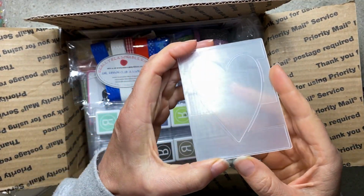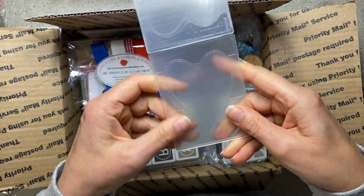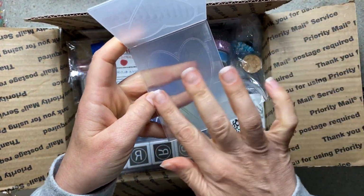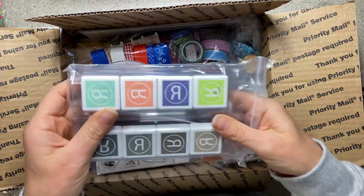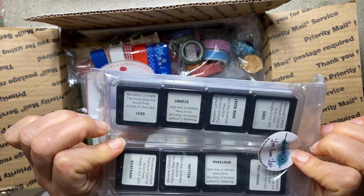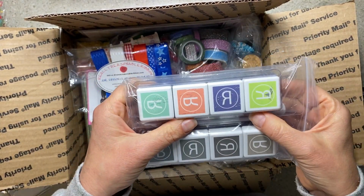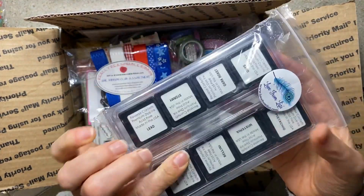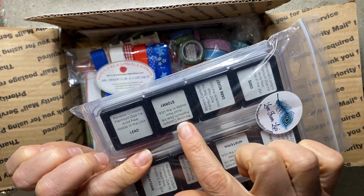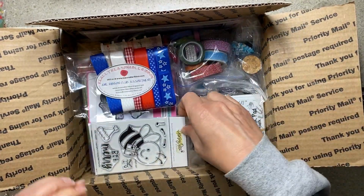A heart embossing folder. And it has other patterns. So it's going to lay out a heart with some stripes behind it. Holy cow, a whole bunch of ink pads. And believe it or not, I don't have a lot of colors of ink. These are reverse confetti. Those are fun colors. And then a bunch of gray tones so you could layer lead, stormy, dark roast, and sand. Very fun.